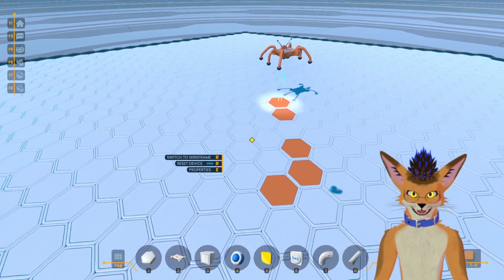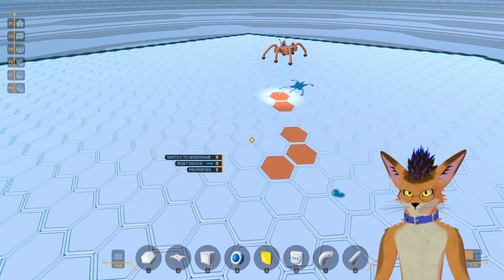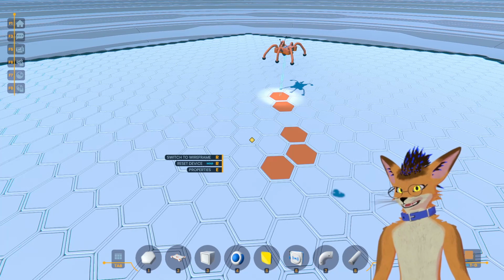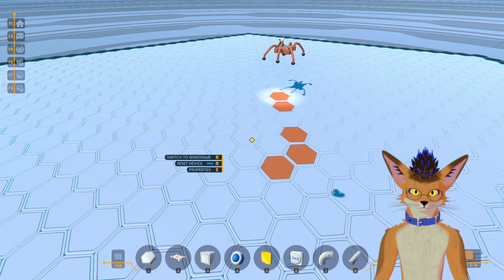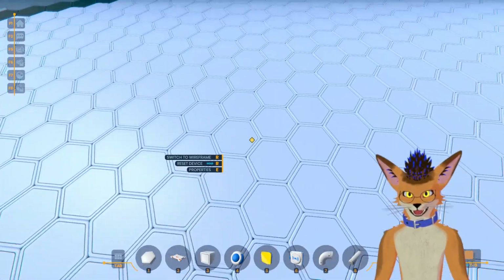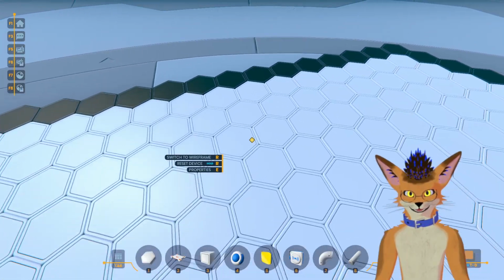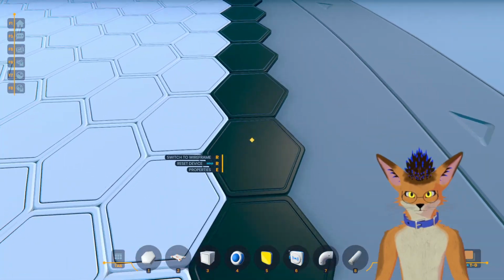Another slight difference is that in the actual Langton's ant, it's supposed to be played on an infinite grid, but because this is plasma and I don't want to lag my computer to death, I actually had to settle for going with a finite grid, which is why we have this black boundary over here on the edge.